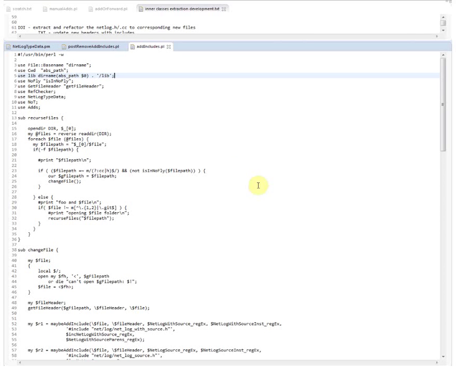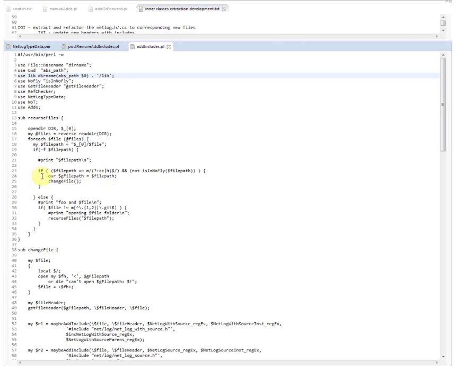So this was a big function here, or subroutine, sub as they like to call it in Perl, called recurse files. It basically recurses through all the directories in the code base, and if the file was a CC or H file, then it's something I wanted to have my scripting look at and potentially change.